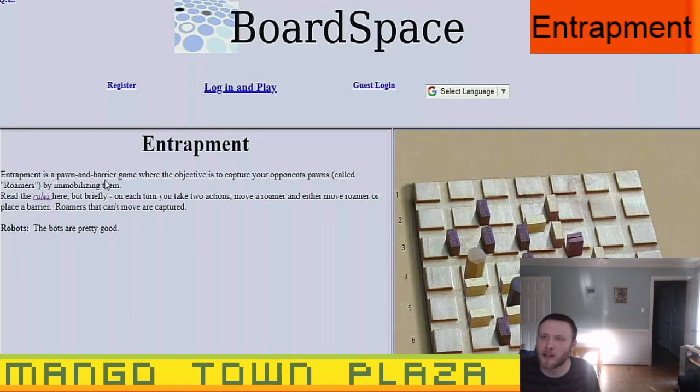Entrapment is a pawn and barrier game where the object is to capture your opponent's pawns, called roamers, by immobilizing them. Read the rules here, but briefly, on each turn, you take 2 actions. Move a roamer, and either move a roamer or place a barrier. Roamers that can't move are captured.